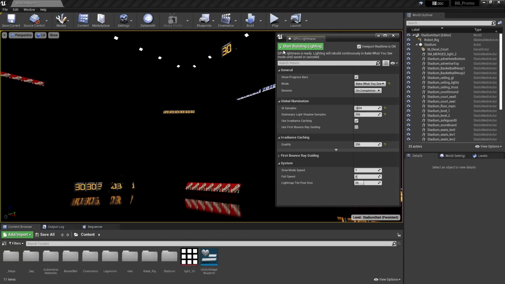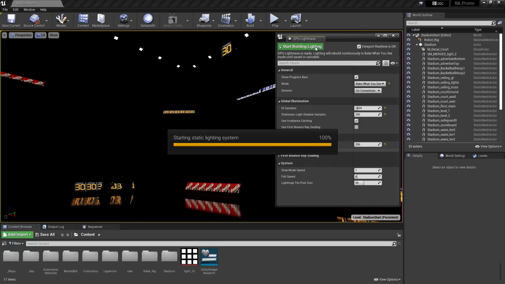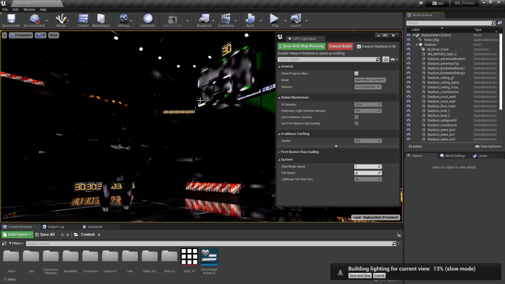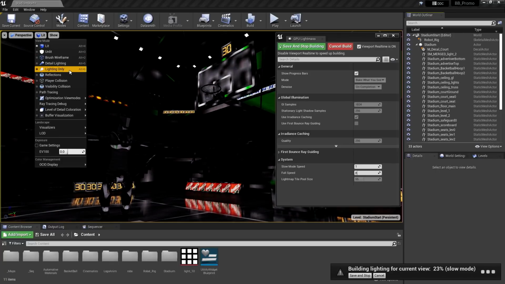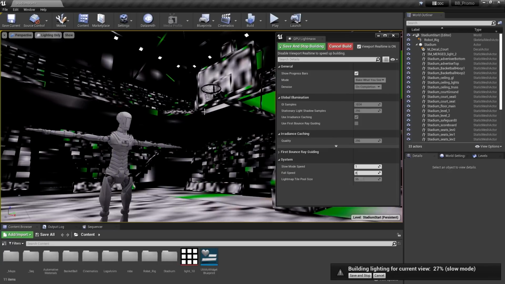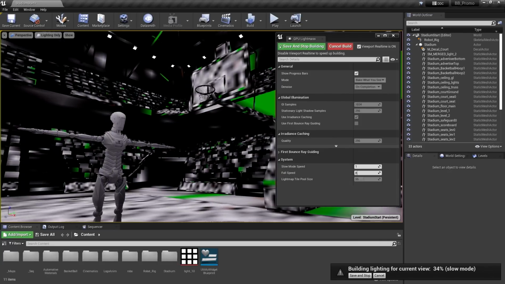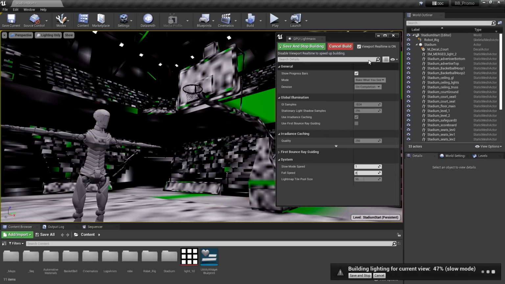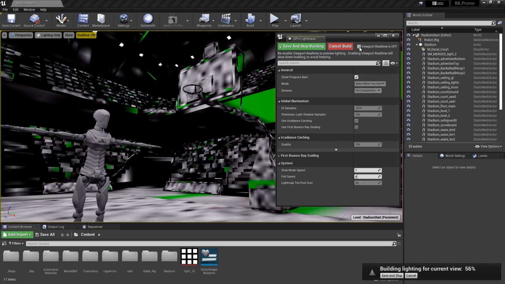So we'll start the light baking process by clicking the green button, and as soon as we do that, you can see that emissive material starts to add illumination into the scene, and this is better visualized by switching our lighting mode to lighting only, and you can really start to see that information coming in. Now currently the GPU is driving the real-time viewport as well as calculating those maps. If we turn off the real-time viewport, you can see it speeds it up drastically, so it gets much, much faster.